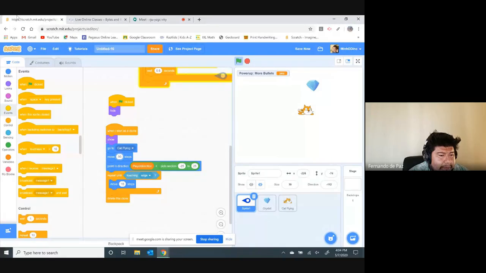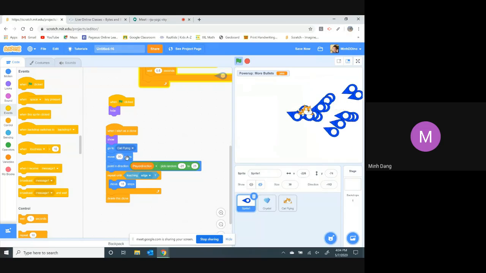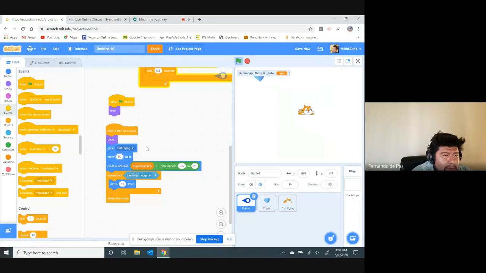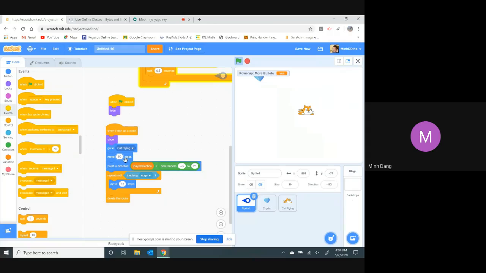What's your problem? Can you press the flag and see? Sometimes with this move 10 steps, it goes, then it does the opposite thing. Okay, stop playing. And then I had to change it to negative, but then it does the right thing, and then I had to change it back.